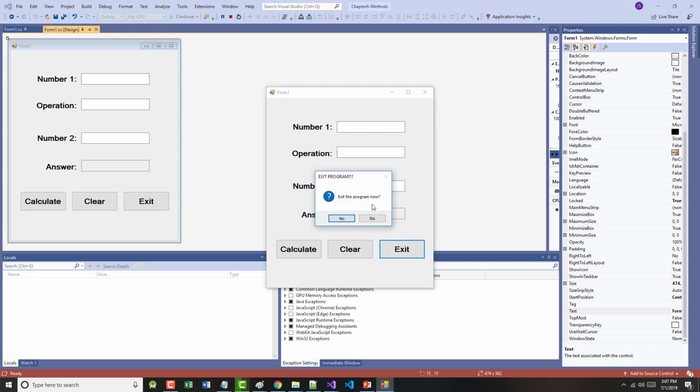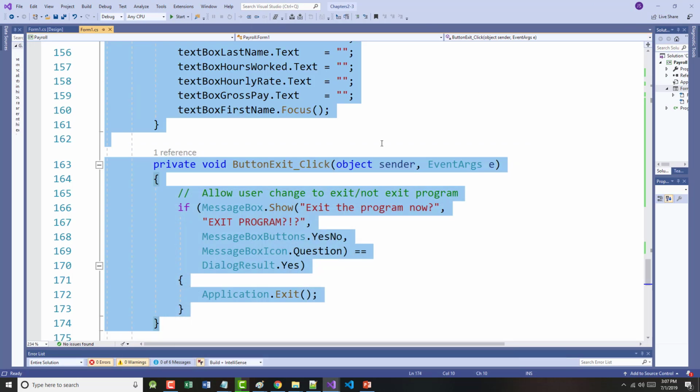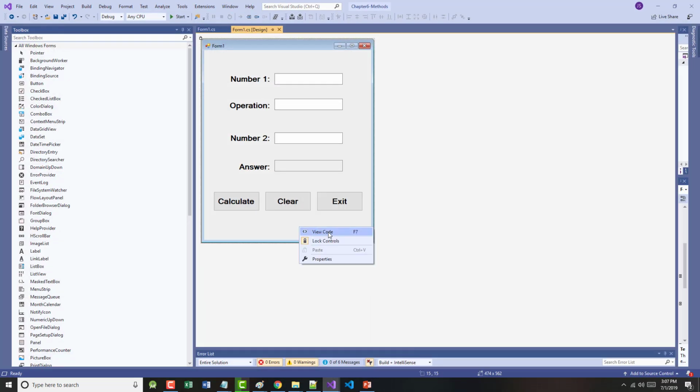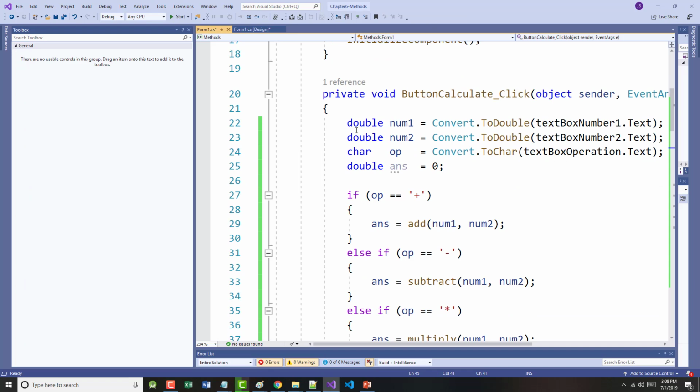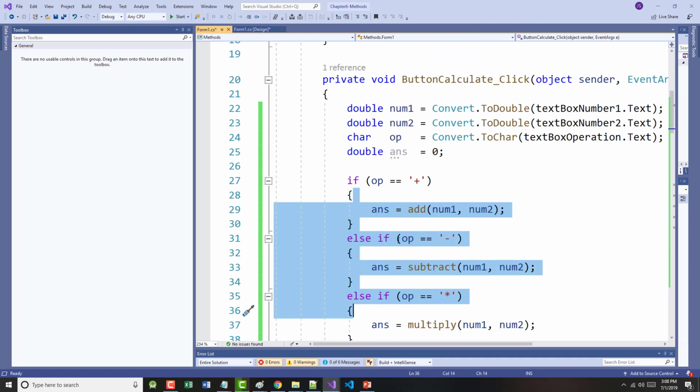All right. All working. So what did this buy? Why did I do this? Was this a waste of time? Well, what I'm trying to show you in here is that rather than doing everything inside of a click event, which is what we've been doing, now that click event is calling other routines.